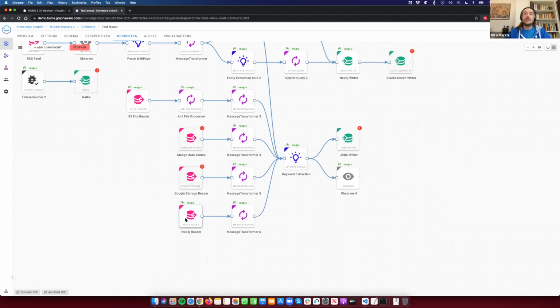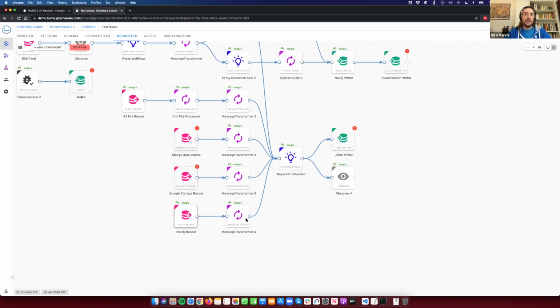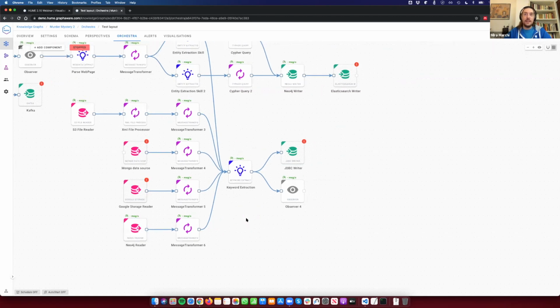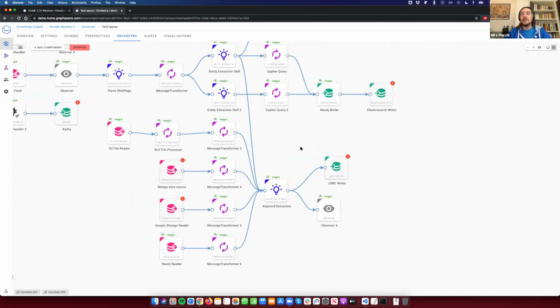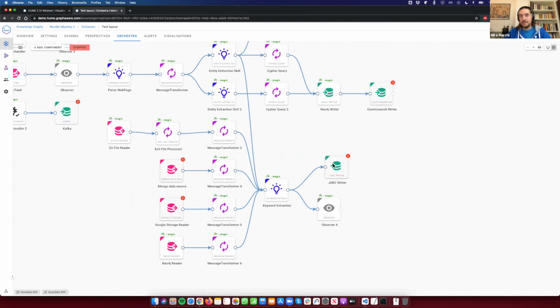So now it streams data out of Neo4j, keeping the memory consistent. So it's now better for that. We added also the XML file processor, so you can process XML files, and the JDBC writer. Before, it was possible to read from JDBC compliant databases. Now it is possible also to write back.